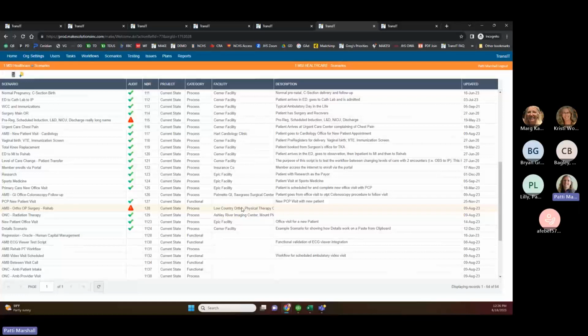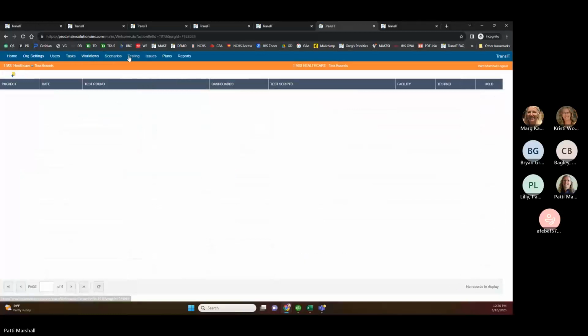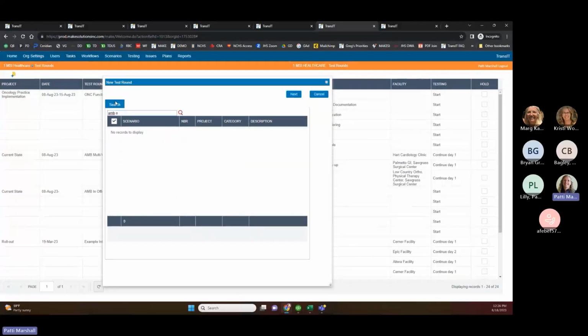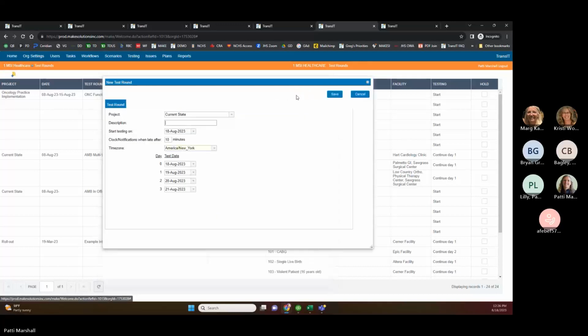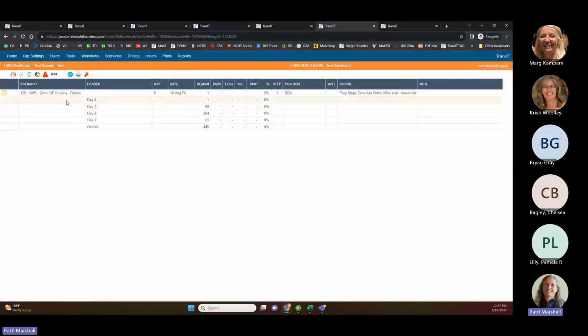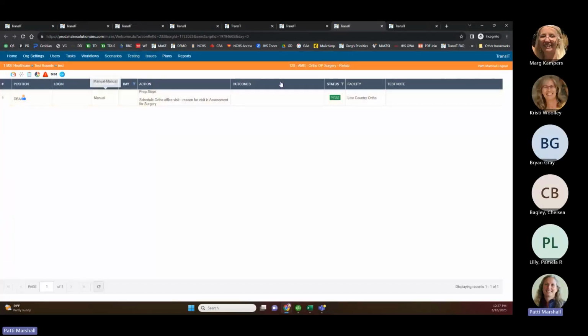So if we create a new test round for AMP, ortho, OP, I guess it was AMP dash ortho maybe. When you go inside the dashboard and access the test script, it's going to show you in the facility column here.